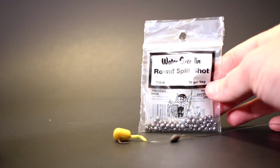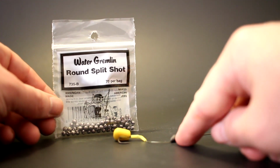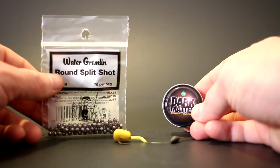Some of the other accessories I'm using, I have some split shots here. That's actually underneath the tungsten putty, and that's just going to pin it down if we choose to pop it off the bottom.